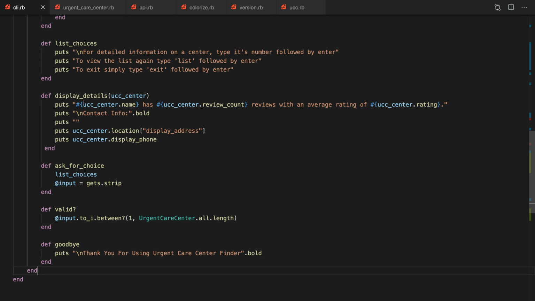The display details uses the argument UCC center, and it accesses the name attribute, the review count, and the rating. Okay. So this is how that sentence is formed. I put here an empty string, so it gives me a space, so it's easier for the user to read.